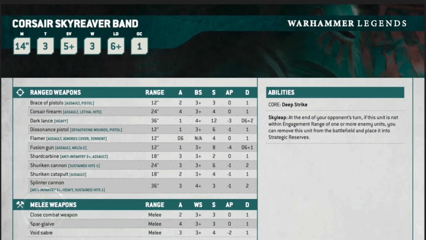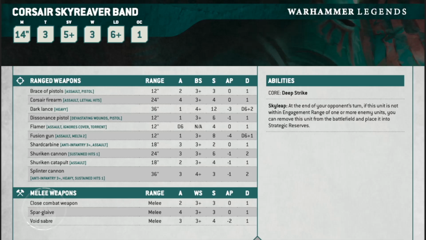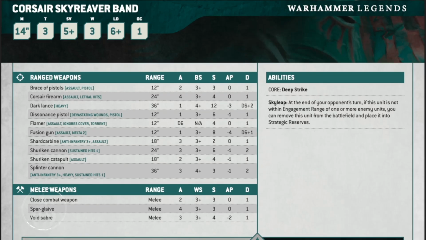CORSAIR SKYREAVER band. I believe this is the jump pack variety of CORSAIRs. I think that's what it was, the SKYREAVERs. Movement 14. Yeah, so this is the SKYREAVER. This is the jetpack ones. Toughness 3, 5 up save, 3 wounds. 3 wounds? 3 wounds per guy? Oof. That's quite a few wounds.